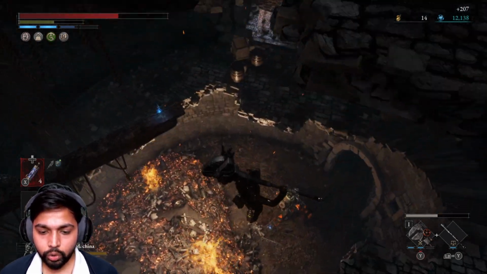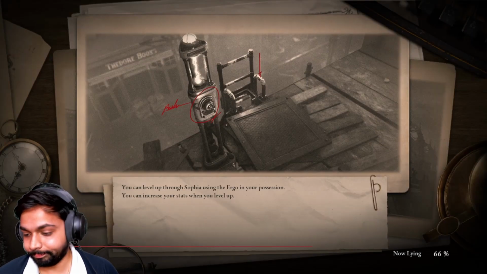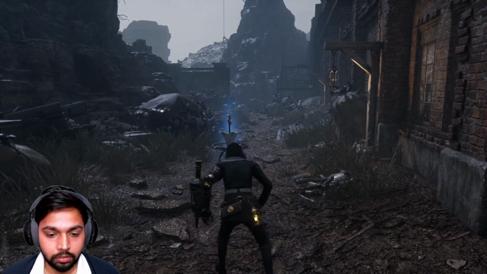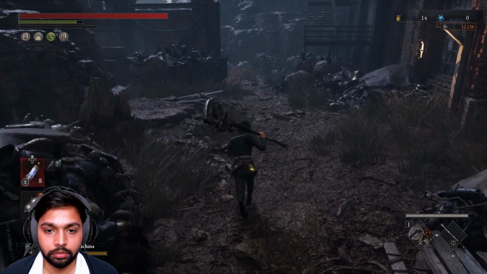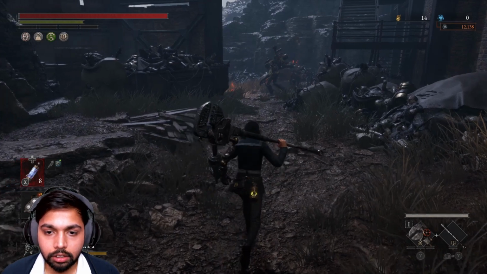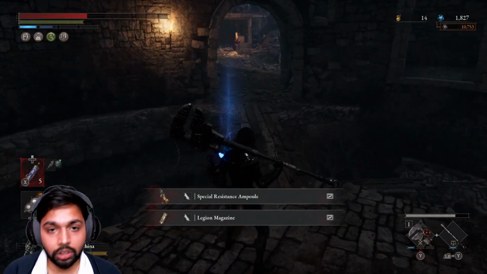Oh, no, no, no. Okay. Bad luck. Nothing else. Okay, so I have dropped all my ergo. Okay, I'll just run past these enemies because there's no point in fighting them. Okay, so now we are finally here.